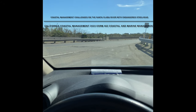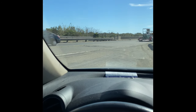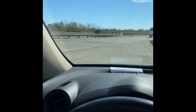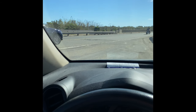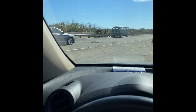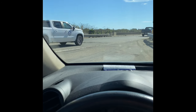I am reporting live from Ventura, California — on the border of Ventura and Oxnard over at McGrath State Beach. I chose this as my field site visit location because it provides critical habitat for several endangered species. I figured this would be a great way to exemplify some of the coastal management challenges we've talked about, because there are various stakes involved.